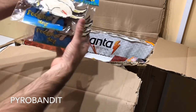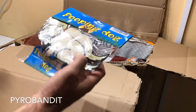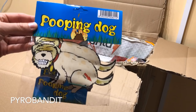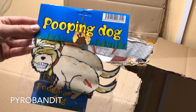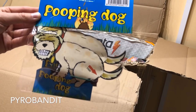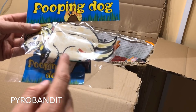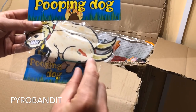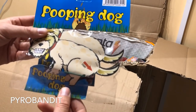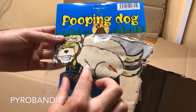A couple of new things. We're going to start off with this - it's a fun little novelty. They come in a pack of two, so we've got three packs, and these are called Pooping Dog. Pretty unusual novelty. If you're into your American fireworks and you follow American firework videos, you will see this in a lot of firework shops in the United States. Pooping Dog is quite a common novelty there. This basically creates almost like a snake coming out of the side of the dog, making it look like it's taking a poo, and then it finishes off with a nice crackling coming from the front side of the dog.